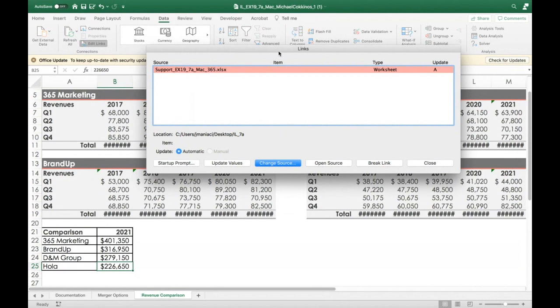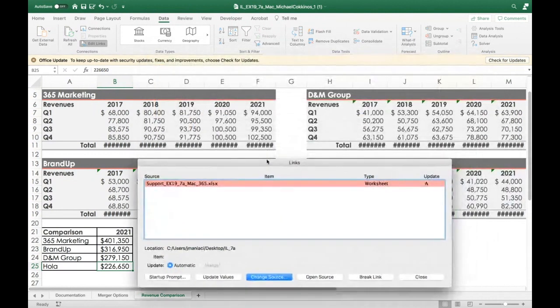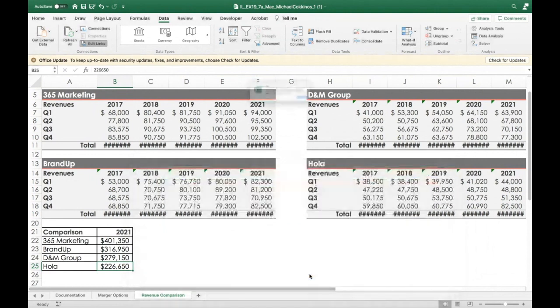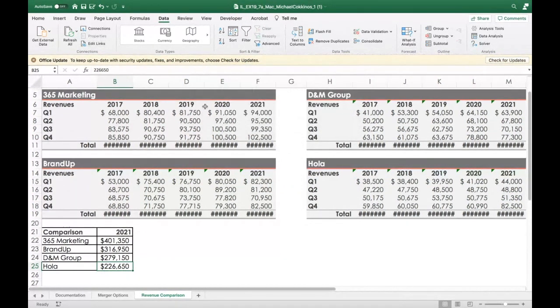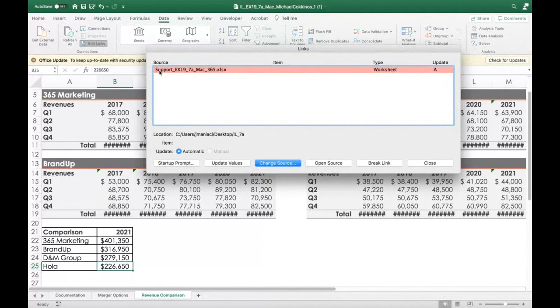Watch, if I open this source file, this is actually for the first one here, the 365 marketing. So if we open this file, see, we have 68,000 as the first quarter for 2017. See, it's looking for this file, J Manesi. I don't know what that is. It's so weird because there's something strange with this assignment. That's what I was going a little bit crazy over. Let me just see if I can relink it now. If you go to Edit Links, see, this is not that file, which is weird. This is my, oh no, it does say that. See, it still says that.